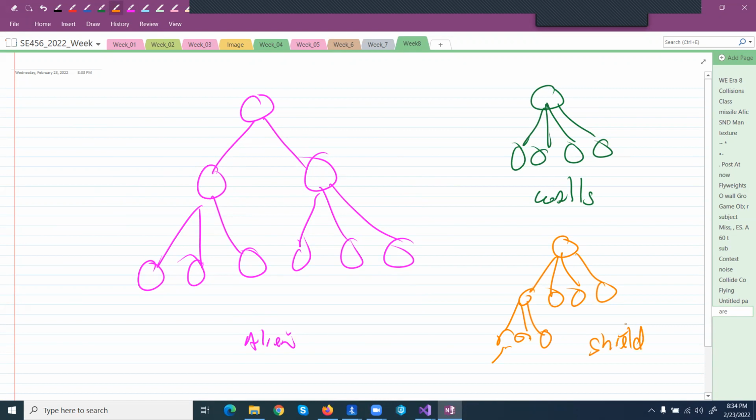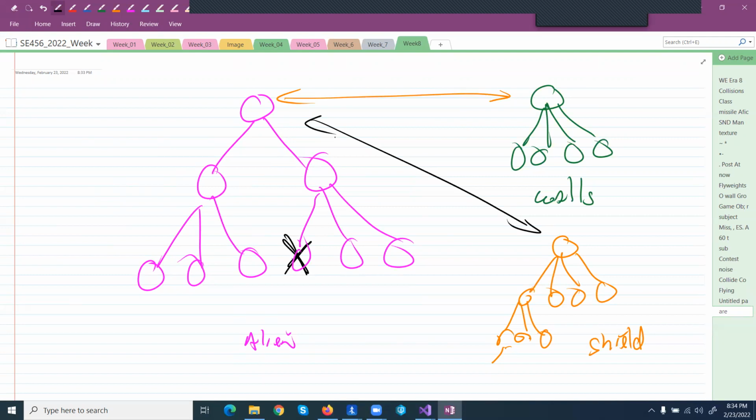So the first thing you do, you're going, okay, we collide the alien versus wall. And it turns out you have to get rid of this guy right here. That guy is going to be deleted. When do you delete it? Because the next collision is going to be between these 2 trees. And if you remove that node from that tree, right? Now you've got an order of operation issue, right? Was it there for the collision or was it not there for the collision, right?